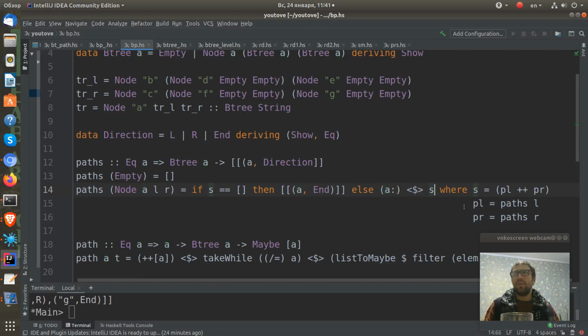So let's start from PL, all paths from the left. And here I need to add a tuple with a and the Left mark. Okay, Left constructor. Okay, and we need to do exactly the same thing to the right, with the right branch.